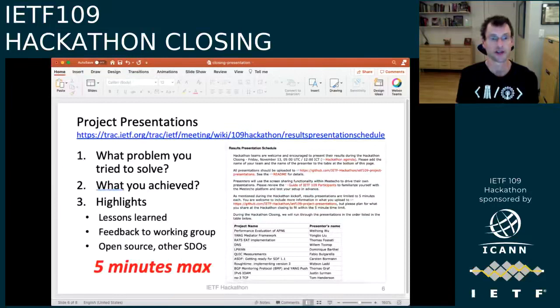Also, it's great to know when you worked with some people outside of the typical IETF community, perhaps getting involved with an open source project in another community, perhaps the Linux Foundation or Apache or something like that, and you were working with folks from that community. That's good to know. Also, if you did a project that crossed IETF boundaries into work that another SDO is doing, that's really interesting to know as well.